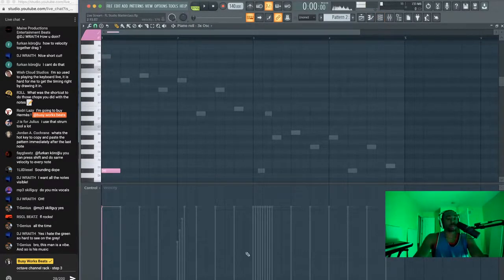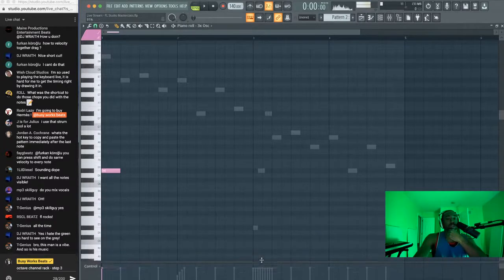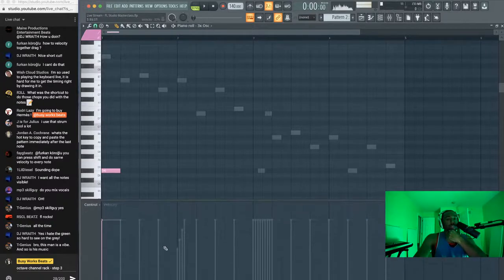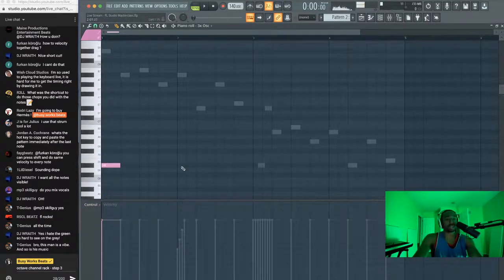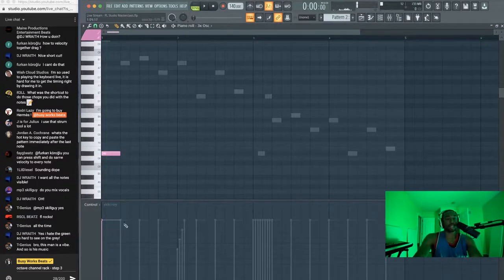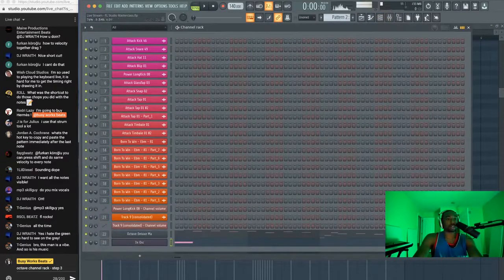And I also meant to mention the bottom here. So if you don't see this little graph with those vertical lines, you want to look for this little ellipsis in the middle of your screen. Left click and drag that up. This will show you the different parameters of MIDI, like velocity. There's other parameters to MIDI outside of velocity, okay? Which is just how loud a sound is for the most part. So let's go back to the channel rack, turn the channel volume down because it sounds loud.